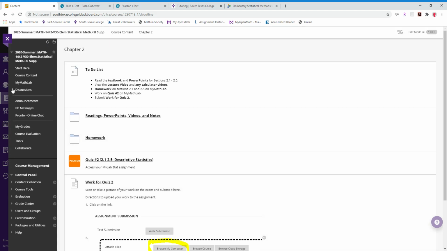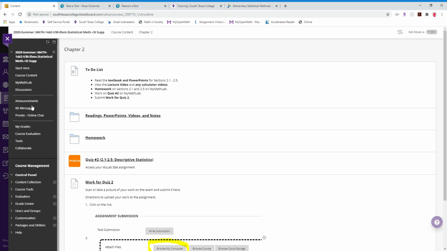So that's course content. We already talked about MATLAB. You don't really need to click on discussions because they are embedded in the module. So when you need a discussion, it will be linked in the module. If you need to send me an email, here's Blackboard messages. For emails, expect a response within 24 hours. I always check them at least once a day.